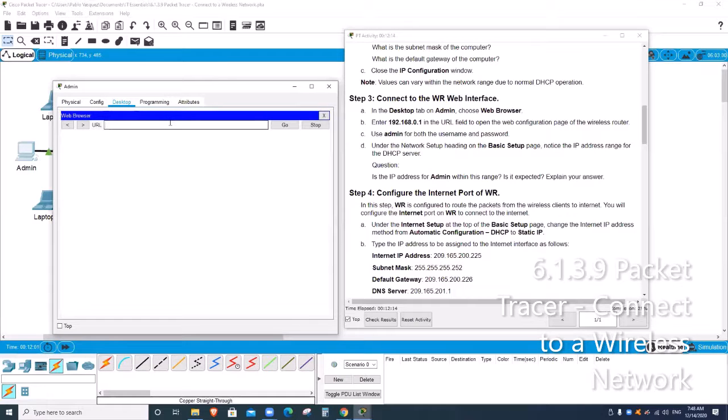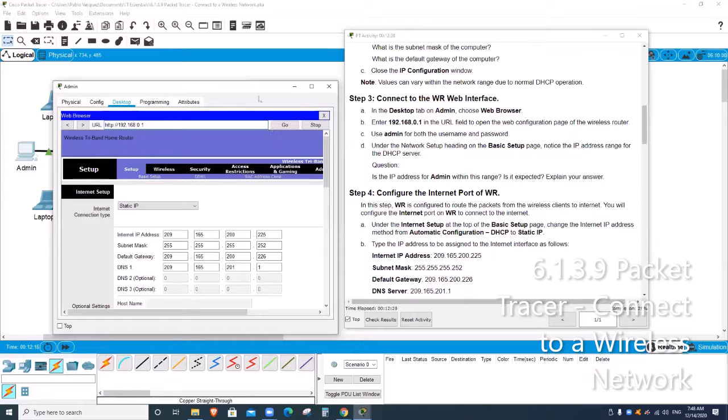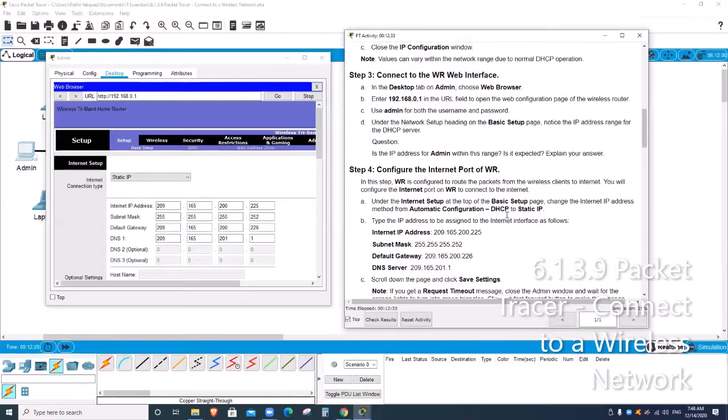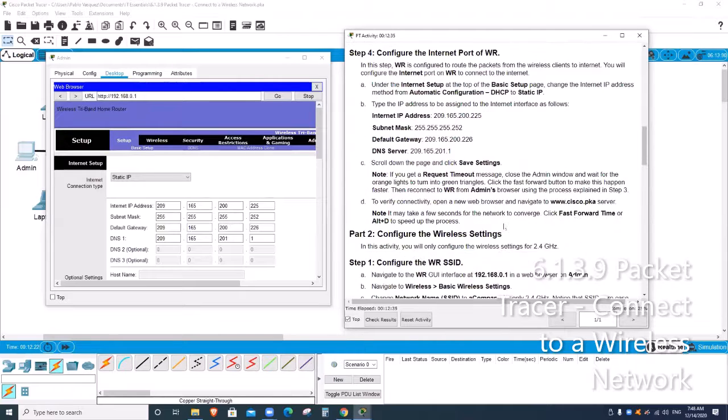So I'm reconnecting it in 192.168.0.1. And then admin and admin. There it is. So I'm back in.